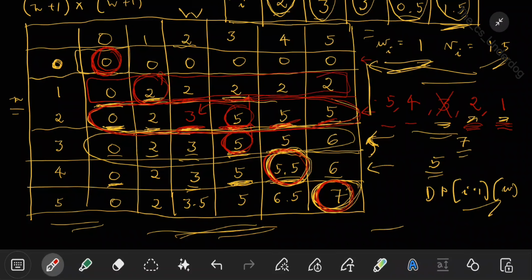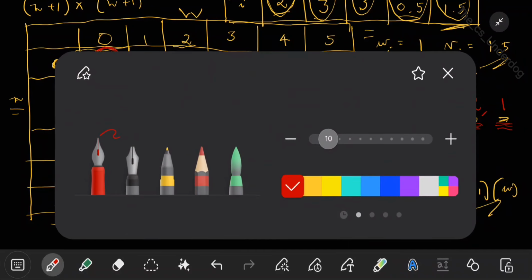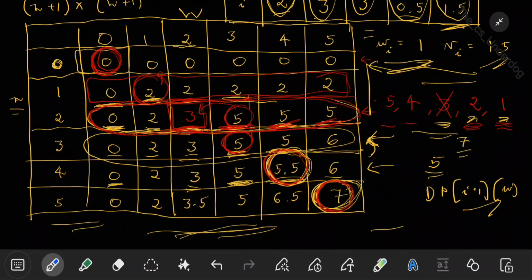But here, because you updated with the values of this row, you will be making wrong updations after this point. So how can you tackle this problem? In order to tackle this problem, there is a very simple trick. What is the simple trick? Just give a small thought. You can easily find this out.